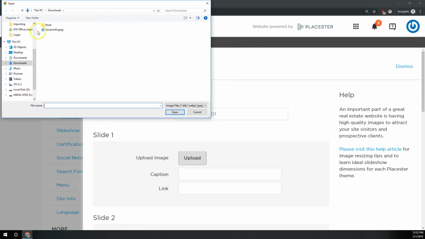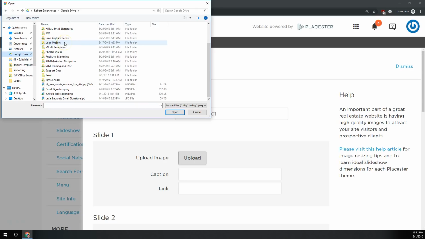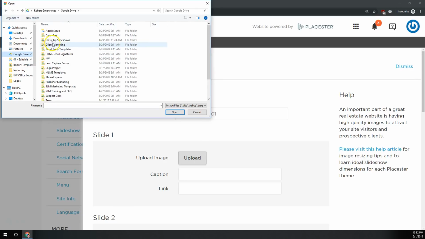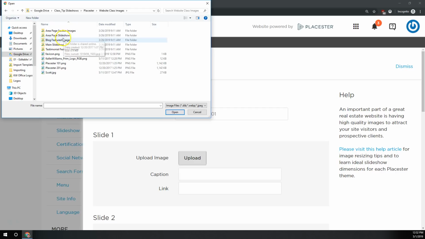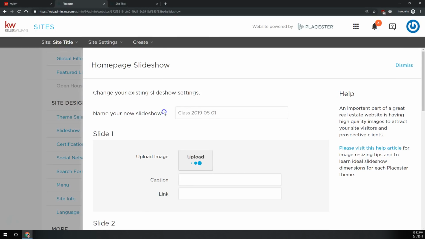Each slideshow that you use can have a maximum of 5 images. It can have as few as 1 image. It can just be one static image if you want to, but you can have a maximum of 5, no more than 5. You can have anywhere between 1 and 5, but 5 is the max there. Let me get main slideshow. There we go. So I'm going to upload these one by one.